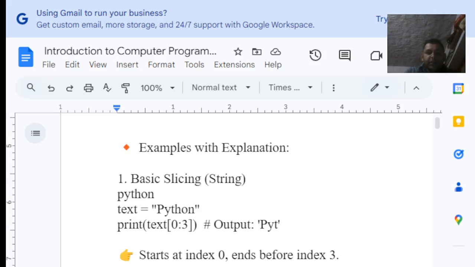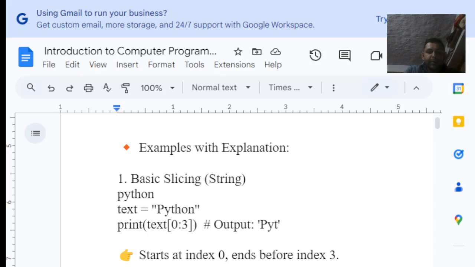Start at index 0, ends before index 3. Python starting from p is index 0, y is index 1, t is index 2, so this is the 0 to 3. It ends before index 3.